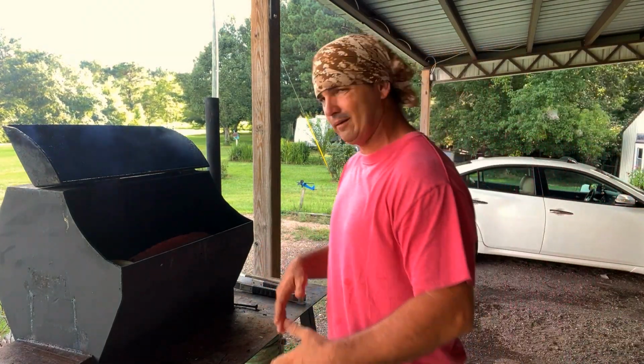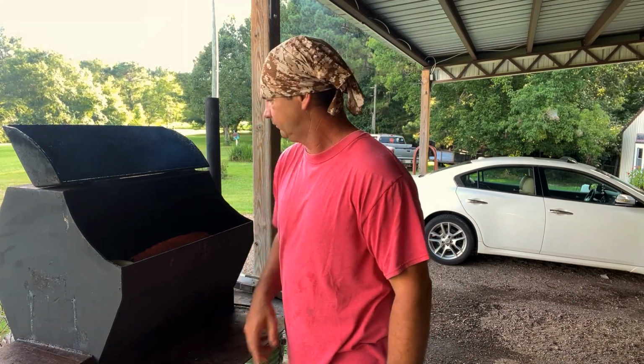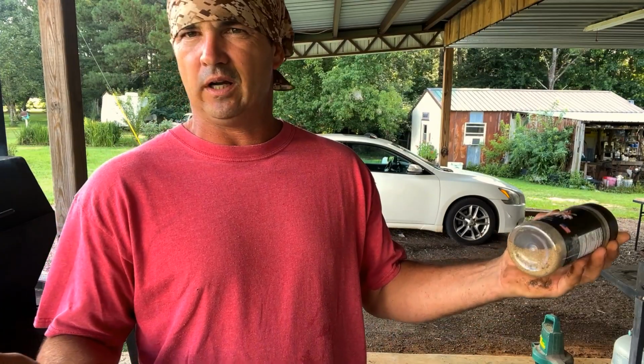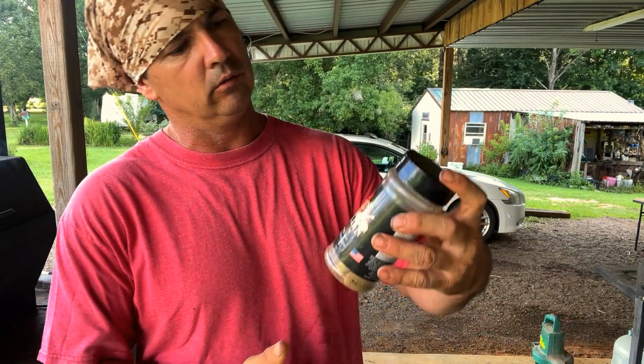Obviously, I do everything my own style, so we got these ribs on here. We're gonna let them get to cooking. I may throw some sausage or something else in a little bit. You can't never tell. But we fixing to do some tomatoes and make some salsa. I don't know if I showed you what I was putting on there or not. I'm in quite a hurry, I reckon. Not really. I just seem to be in a hurry. Don't really have a reason to be in a hurry.